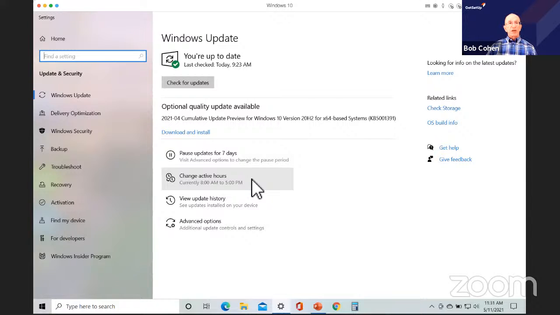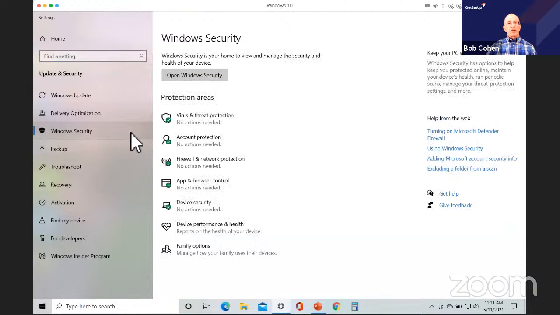Now, the other thing that this Windows update has is a link to Windows security. If you want to do a security check, you can check Windows security and it'll show you that you've got virus and threat protection, no actions needed, account, firewall, app security. Out of the box, Windows 10 comes with its own security software.